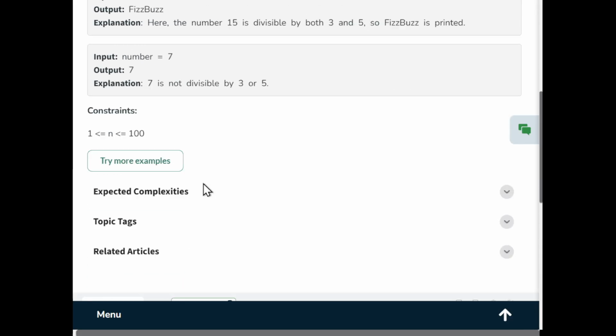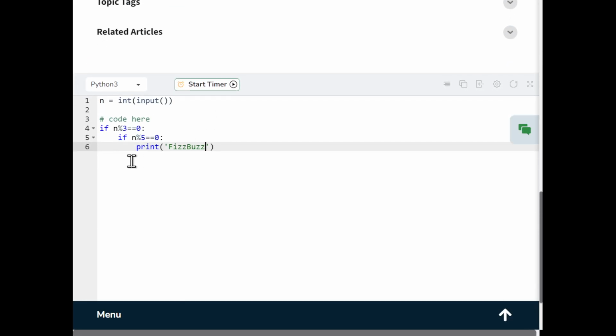Okay, if the number is 15 like this, it will first make remainder 0, now again 0, and print fizzbuzz. If the number is 3 or 6, it should print fizz.